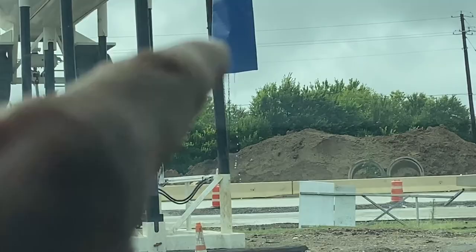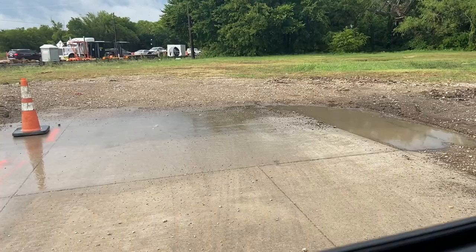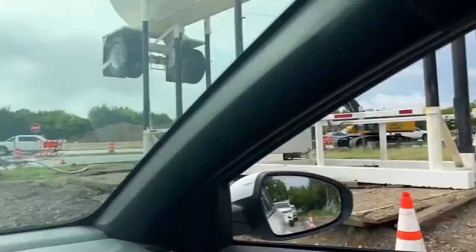I'm right now headed this way. So I'm at a 7-minute stall. I could do some Shakespeare, but I'm going to show you this water falling down right here. You can see water falling. You can hear it too. So you can see the water.